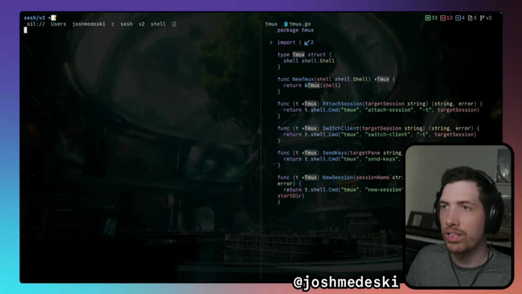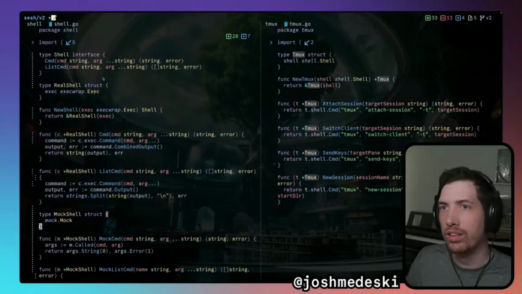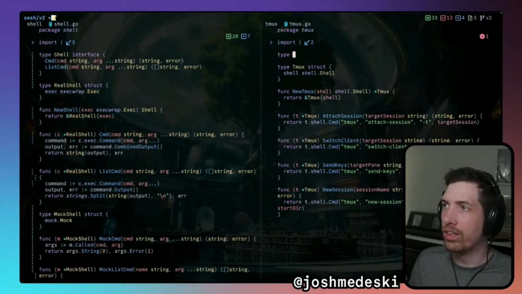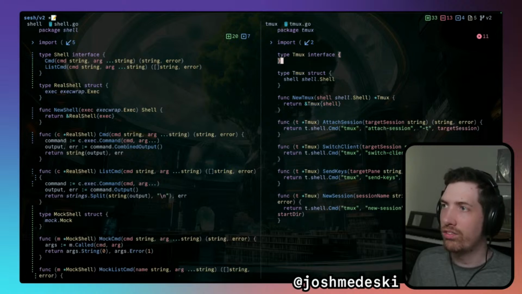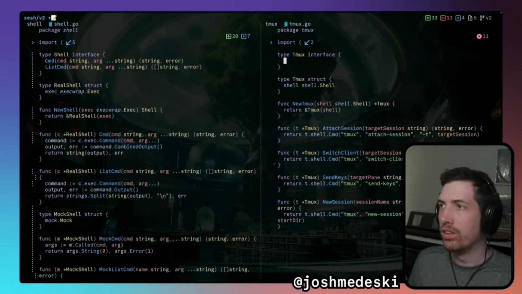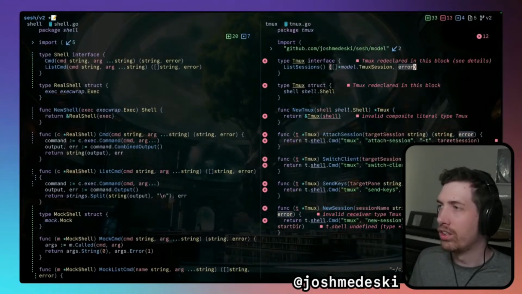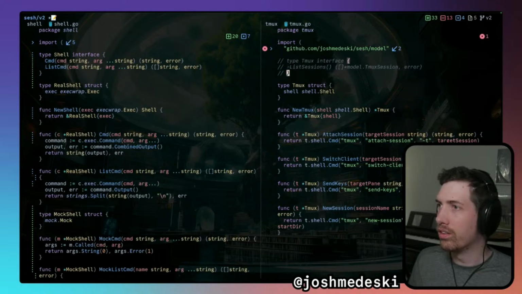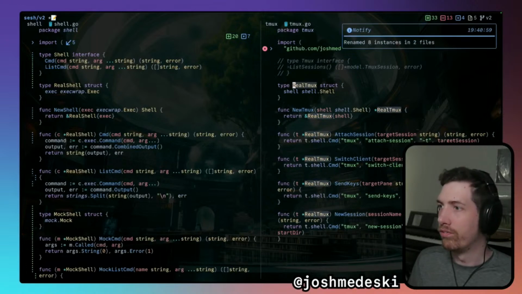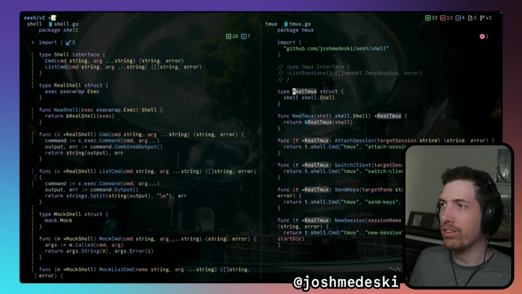Okay, so then we need to do what we did here. We have our type of Tmux, it's an interface, and we are saying that there's a list session that returns that. And then can I say real Tmux? It just feels so weird doing it this way.